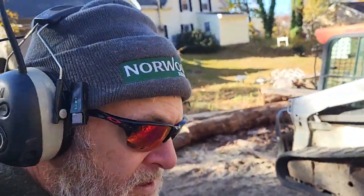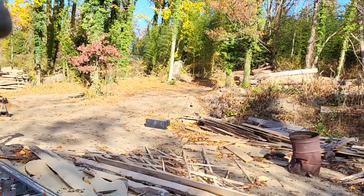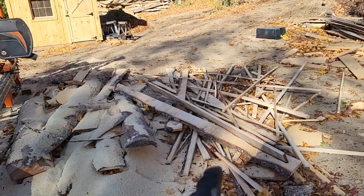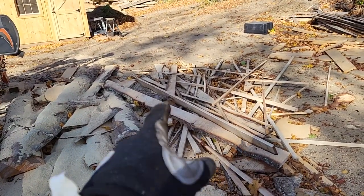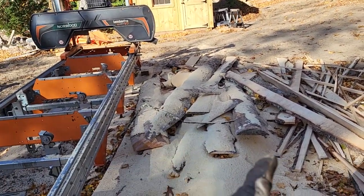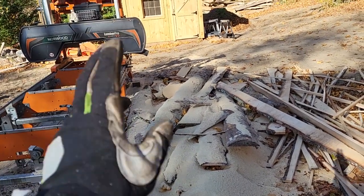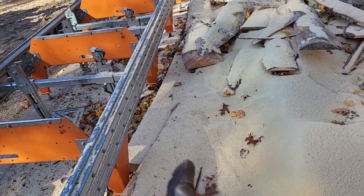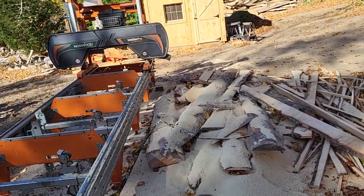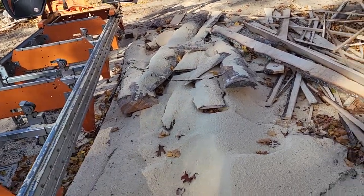You see the slab wood pile over here is a disaster. So those couple of boards right there are going to end up being battens. There's a few there that I threw off to be battens for the shed. But all this slab wood here, it's just easier if you buck it in half than just drag it onto the forks with the pickaroon. There's a bunch down here that are like 16 foot long, and then there's some 14 footers that I just cut. So I'm just going to come in here, just knock them in half, drag them onto the forks, get them out of here and get cleaned up a little bit.